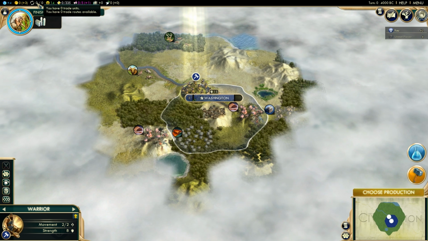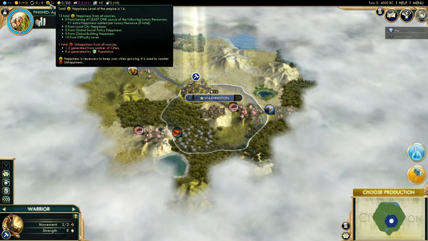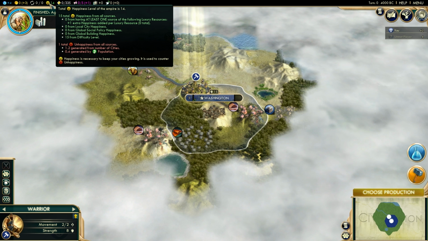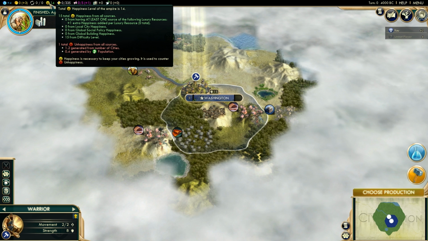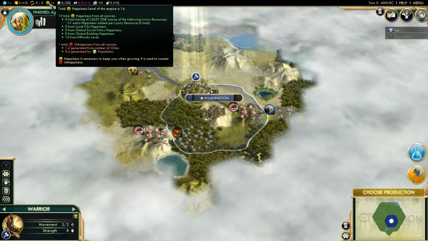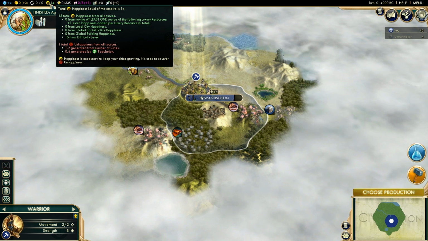I'm not going to go into that right now because they're not really relevant, but what is very relevant is your happiness. Happiness is basically how happy your empire is, and generally you want this to be as high as possible. If your happiness goes to 0 or below, your empire will become unhappy, and you'll start to get a number of penalties that will drastically mess things up for you.